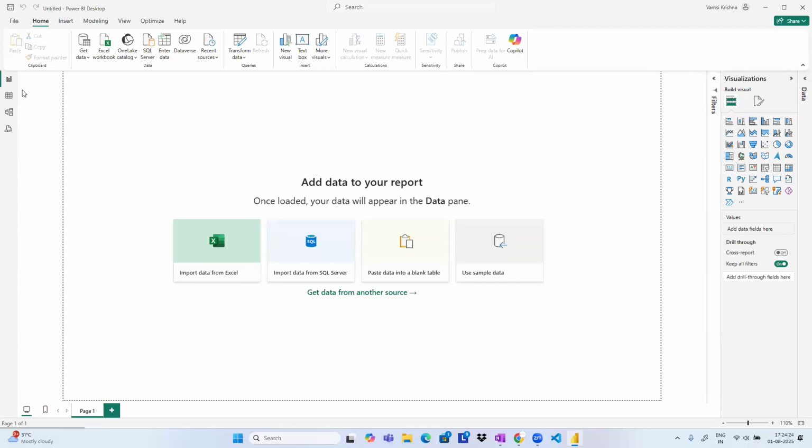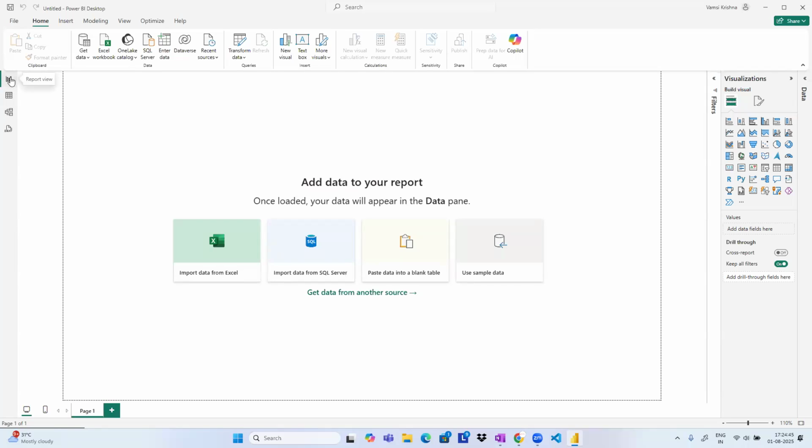No need to memorize, guys. Put a pointer there and automatically the names will pop up here, guys. Can you see the names here, guys? It is called report view. We have table view. We have model view and a DAX query view. Just a small idea, guys. I'm not starting yet. No need to worry about all these things.